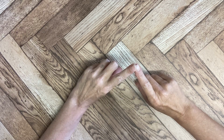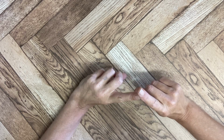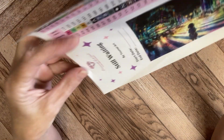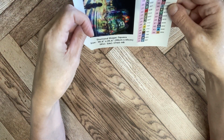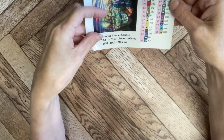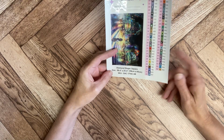As promised in my last video, I am going to kit up the one I'm still waiting on, which is this gorgeous painting, which has 64 colours. And we're going to try and sort out the new storage.